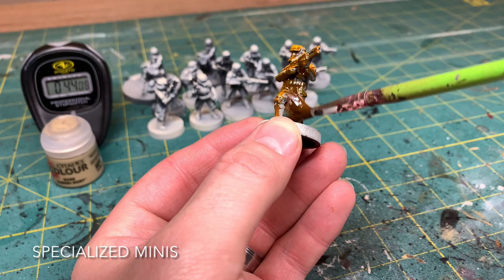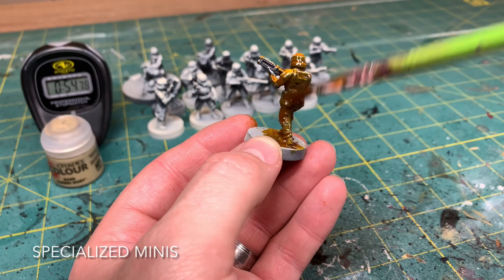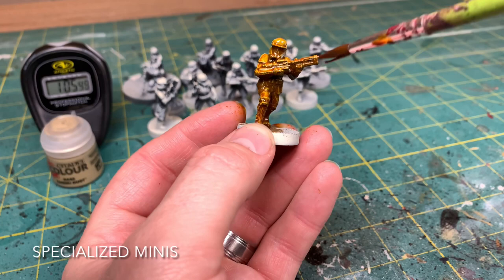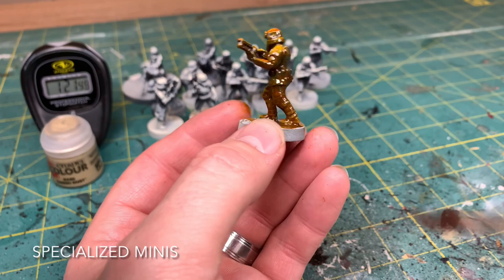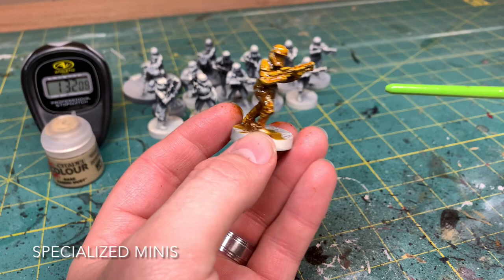Obviously you can choose any colors you want, but I'm gonna go with this one for now. Go ahead and just coat it like you are doing a wash. If you want, you can wet your brush, come back in and dry your brush off a little bit and pick up where the excess liquid is if you don't want it there. Maybe it's a little heavy here on the back. As you can see already, it's dark back here. That white underneath tone is really picking it up here.